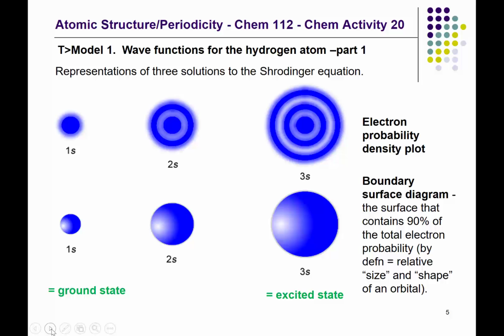But essentially what we have here, in these regions where there's in a sense white or no blue, or no density, if you will, they represent the zero chance of finding the electron. And so we refer to these as nodes. Now again, this has to do with thinking of the electron as a wave. So if we thought of an electron as a particle, it would be really hard to understand these nodes. So there's a chance of finding the electron close to the nucleus, and then further from the nucleus, but no chance of finding it in between.